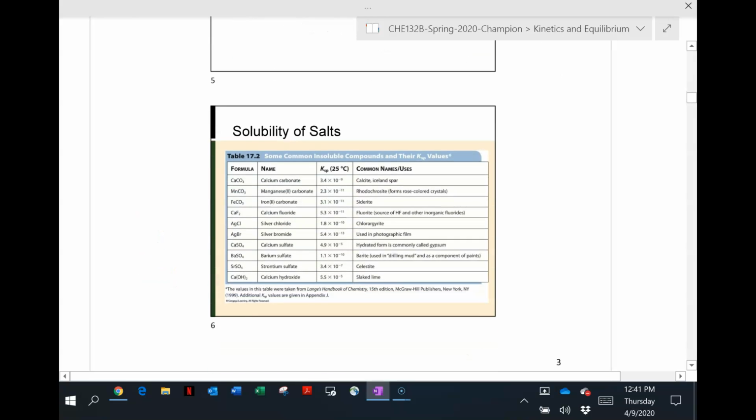From the Coates presentation, I pulled up some values of this K. This is called KSP, for K solubility product, and you see some values for each of these different minerals or insoluble compounds. Some applications or common names for them are there, and then you see those values, which are typically much less than 1.